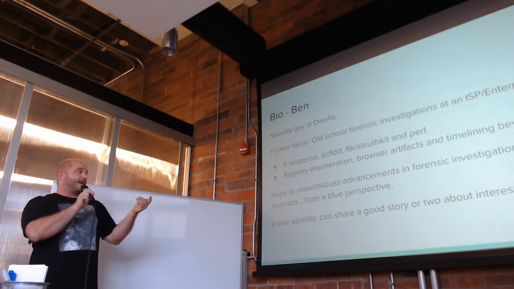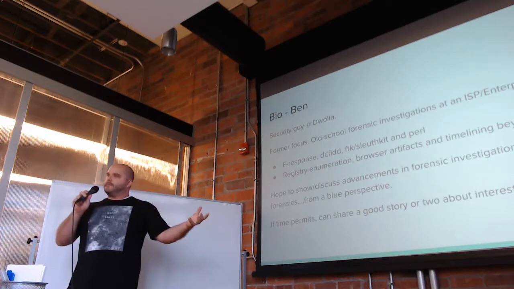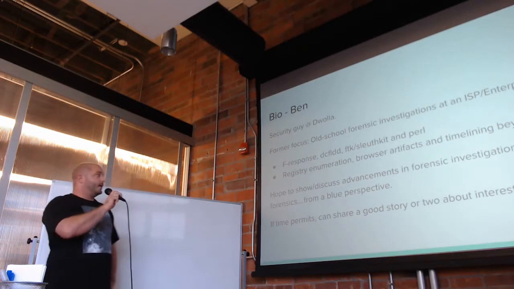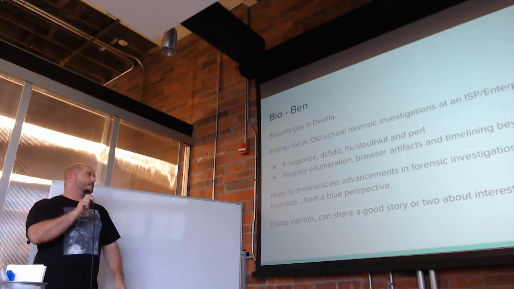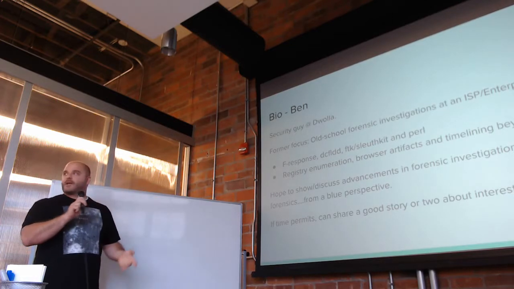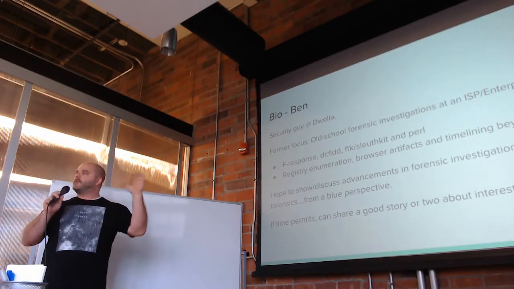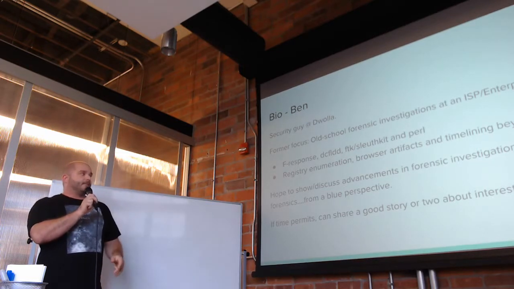So what did I do in the past? Used a tool called F-Response, which exposed iSCSI to suck images over the wire. That's still around, still works fine. There's an enhanced version of DD that I used, Forensic Toolkit, Sleuth Kit, and a whole lot of Perl. I like Perl, so if you want to talk about Perl golfing later, let me know. And then a lot of registry, browser artifacts, and timelining.